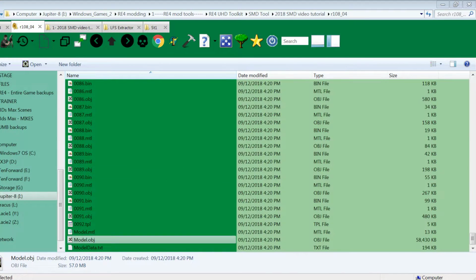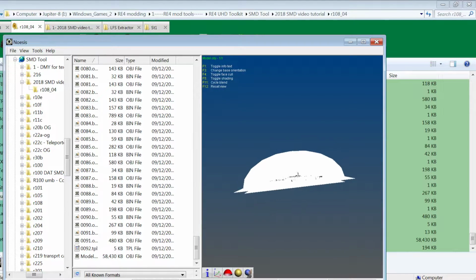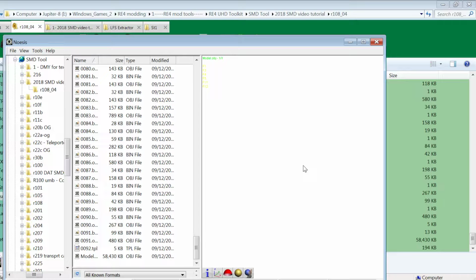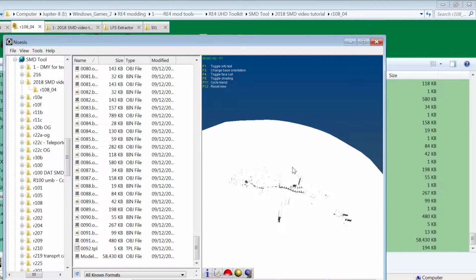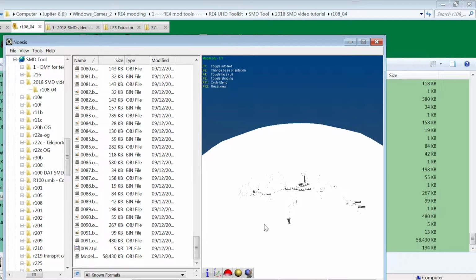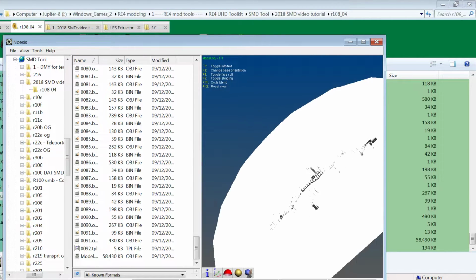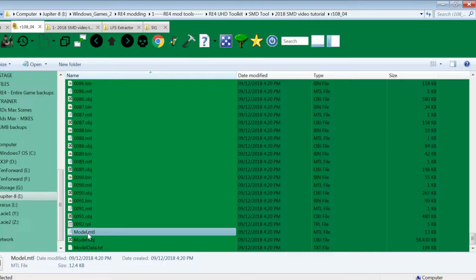So here we have it. You're not really going to see it because the sky is over it, but if I zoom in, it's hard to see with Noesis. Anyway, you can kind of get an inkling of what's in there. There's some fencing and whatnot. The sky model is blocking it, but this is the whole room, every single model and its position of where it should be. Now we don't really use that when we're repacking, we just use that for reference.